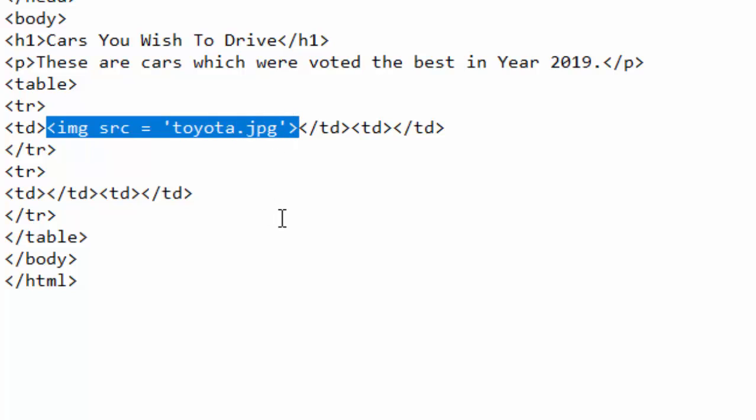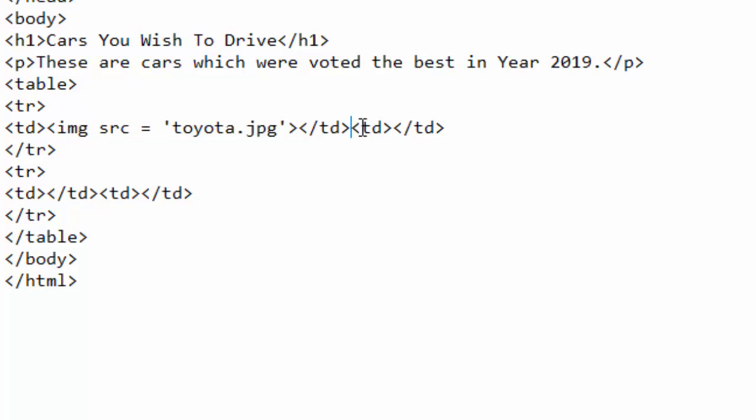I will copy this line and come to the second box of the first row, in between, paste, I think this can be Audi. Then in the box below, in the second row, I will put the name for Toyota, and put Audi below that box here.